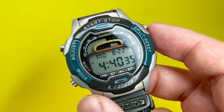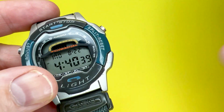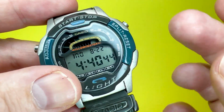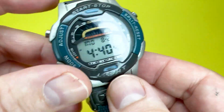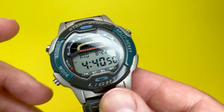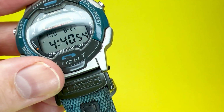Now, in terms of battery life, I couldn't say what the battery life is on this. I do get people asking me certain things about certain watches, like battery life, and I have researched this watch and I can't find anywhere from Casio that mentions the battery life on this. So I'd say a couple of years being conservative, but obviously that's from a new battery being placed into it.